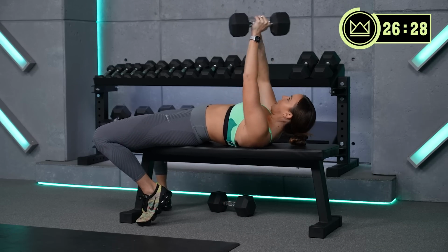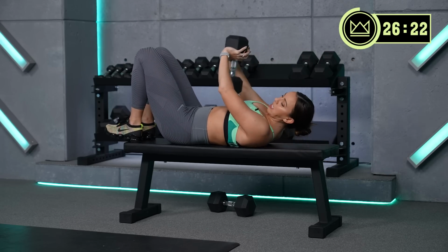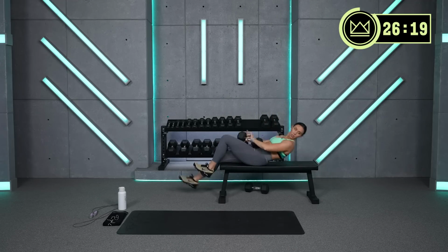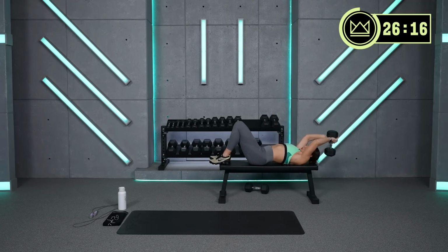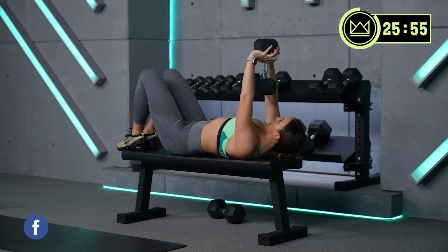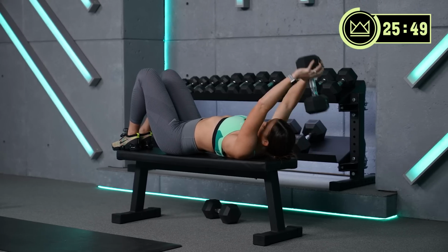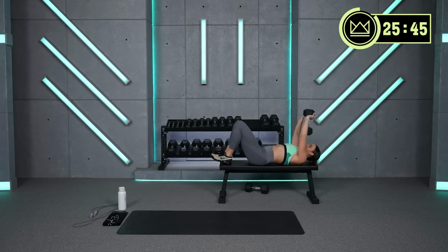You can drop one of those dumbbells down. We're gonna go skull crushers, so bend and straighten, okay? Let's go there in 6, 5. 2, 1, all right, 30 seconds, let's go. Good. Keep your shoulders nice and stable. Ten, nine. One more, two, one, and come on up.